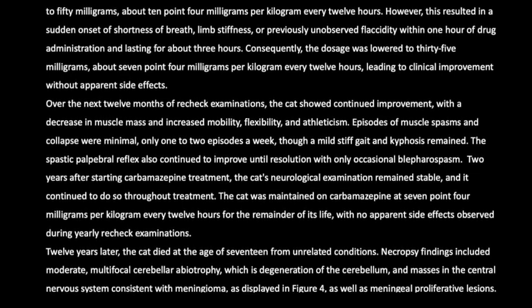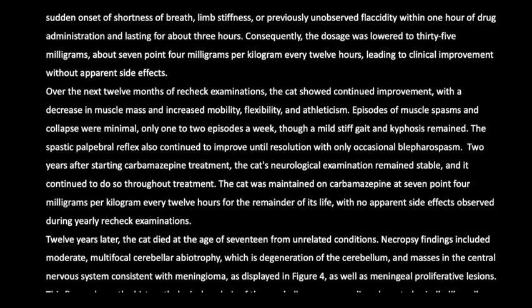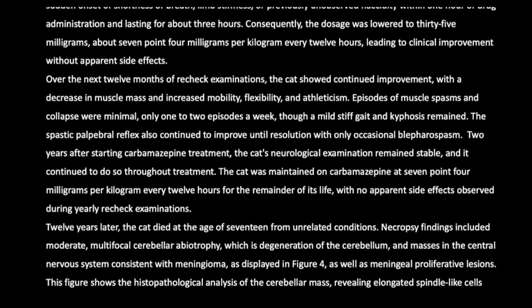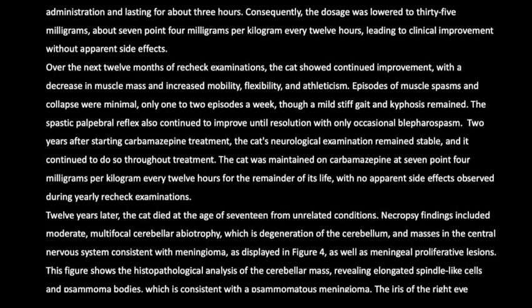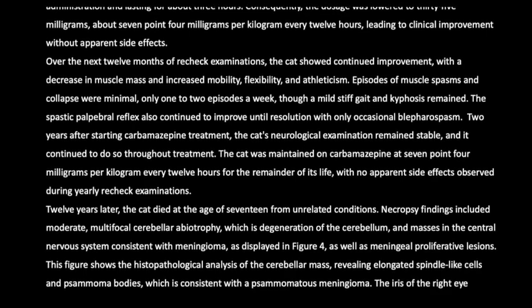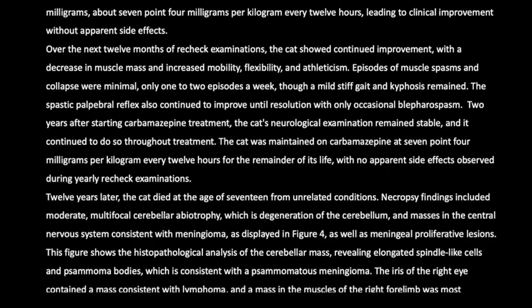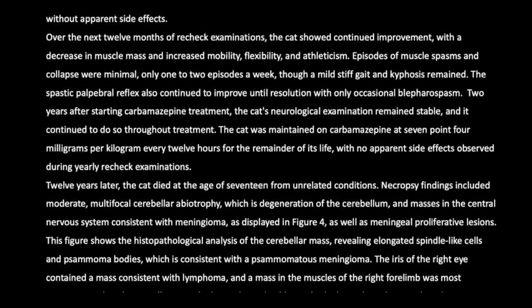Episodes of muscle spasms and collapse were minimal, only 1 to 2 episodes a week, though a mild stiff gait and kyphosis remained. The spastic palpebral reflex also continued to improve until resolution with only occasional blepharospasm. 2 years after starting carbamazepine treatment, the cat's neurological examination remained stable, and it continued to do so throughout treatment.